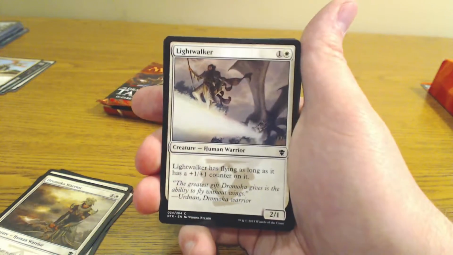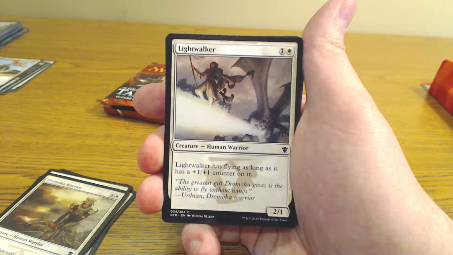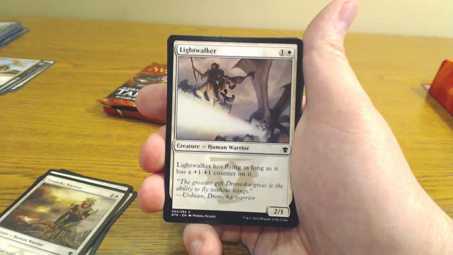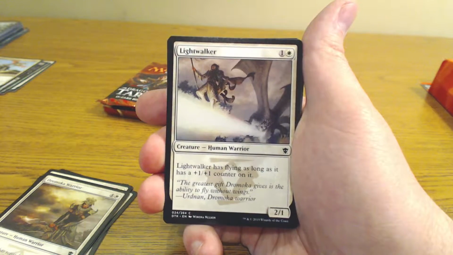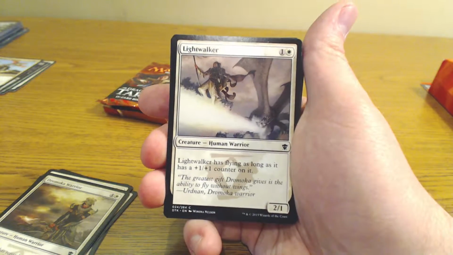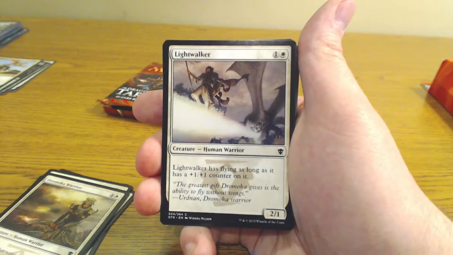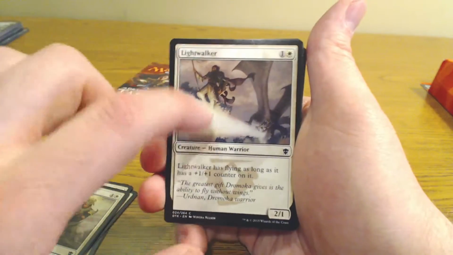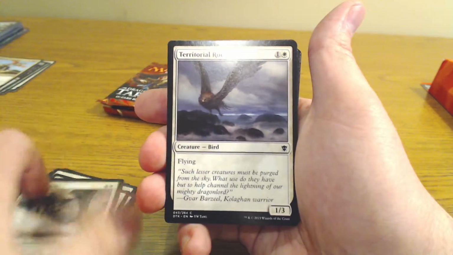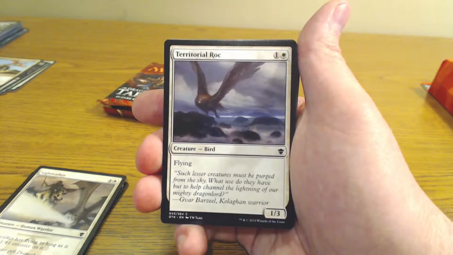Lightwalker, one of the most devastating cards from the pre-release as well. It's a 2 mana, 2/1. It has flying as long as it has a +1/+1 counter on it. So once again, if you have a lot of 1 toughness creatures out, you're going to be able to buff this guy, give him flying and put a +1/+1 counter, and he stacks up deadly really quick. So you've got to watch out for that. You've got to remove them as a threat immediately. And because of that, you see 3 of them in this deck. Pretty rare you see 3 of a card in these intro packs.